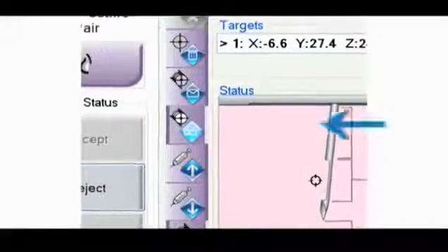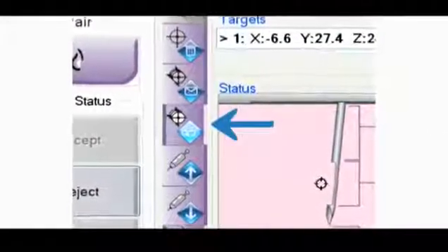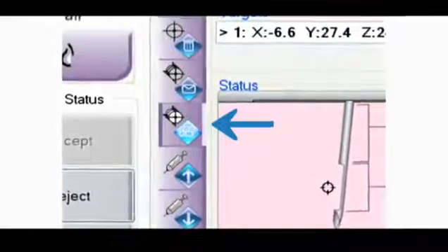Depending on your facility protocol, take a pair of pre-fire stereo images to determine that the area of interest is correctly targeted. Activate the project target button to ensure that the injection of anesthetic has not caused any lesion movement. Next, fire the Aviva biopsy device by fully depressing the green button on the remote firing mechanism, advancing the needle to the target.